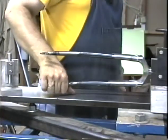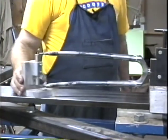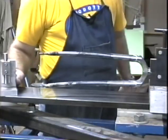Could come up a little bit. It takes about 1/10 of the force to bring it back again that it takes to move it in the first place.